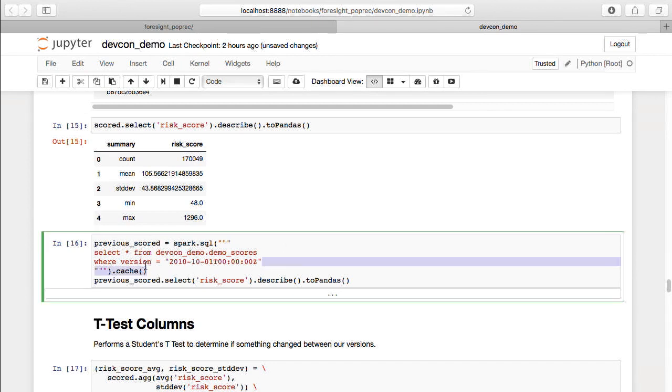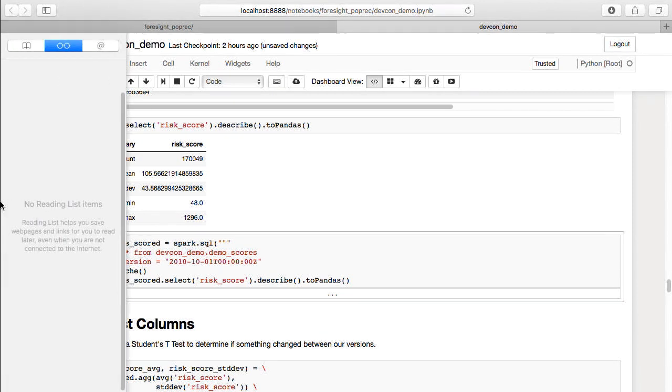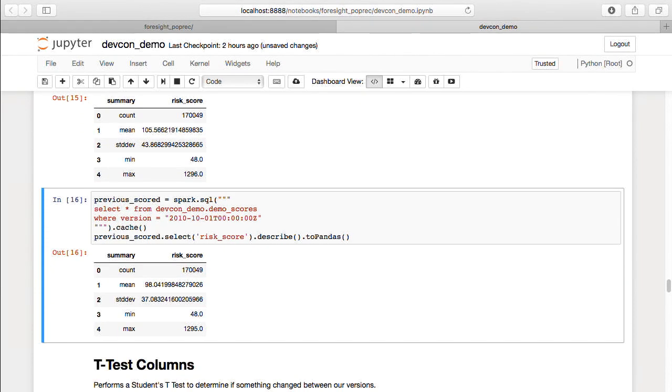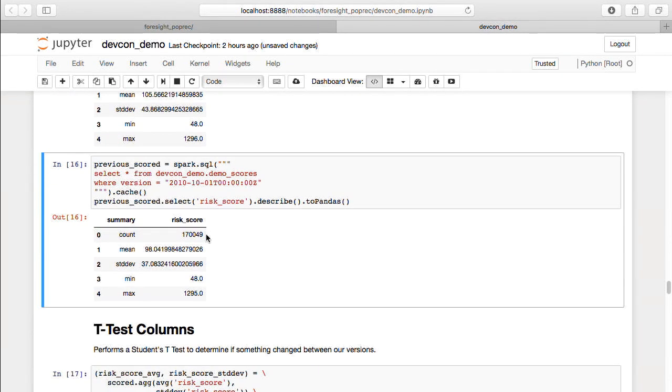Now, since we have this data catalog that we've been working with, let's look at an earlier version of it. This test data I had was from 2010, so I'm going to jump back to an earlier version. Part of managing data in catalogs is really about keeping good versions and good partitions of it. So I'll look at this older version and say, well, the average there is 98. So it changed a bit, right? From one point in time to another, it changed a bit.